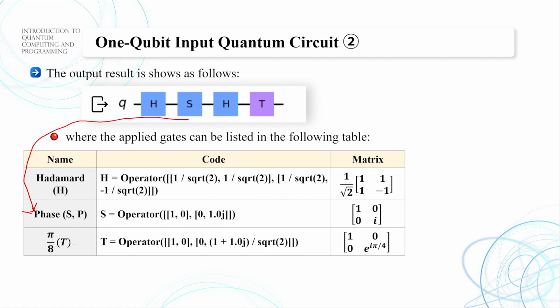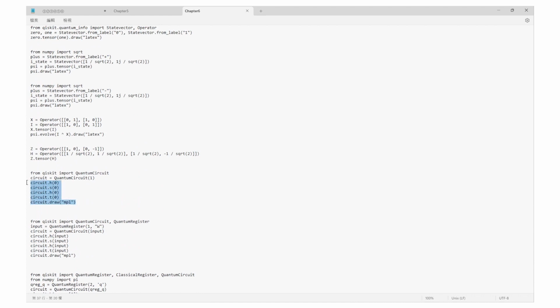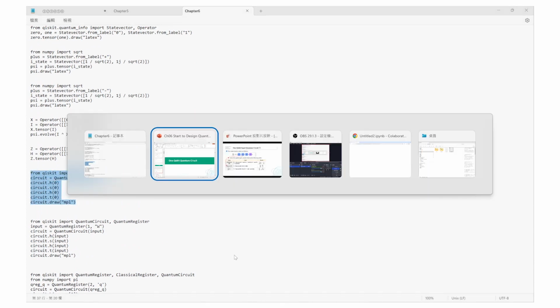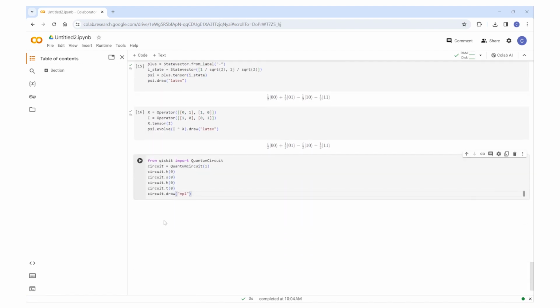So okay, I can try to run it and see how it looks in Colab. I copy the code, yeah, this part, and go to Colab. You can create one more code cell, click here, paste it here, and try to run.